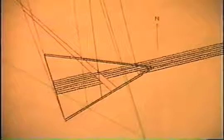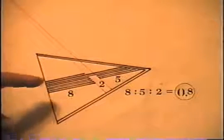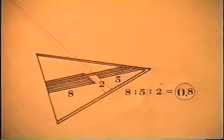Okay, let's dispose of all the lines outside the triangle, except for the two which interrupt all the parallel lines. There, that's better. We cut out the rest of the forest. Now the numbers are evident. 8 parallel lines to the west side. Of these 8 parallels, only 2 were allowed to continue eastward, where they meet 5 parallels. 8, 5, and 2, inside the triangle, where they are divided.